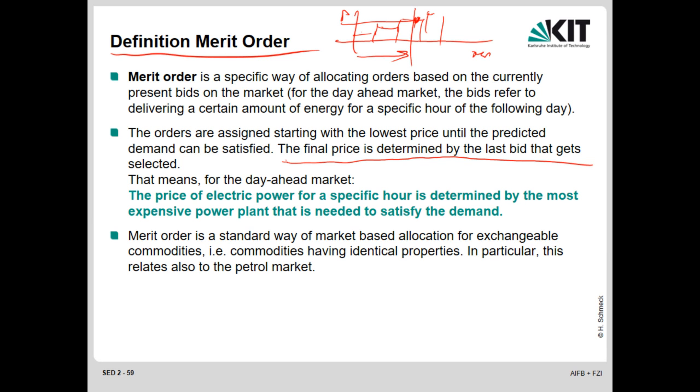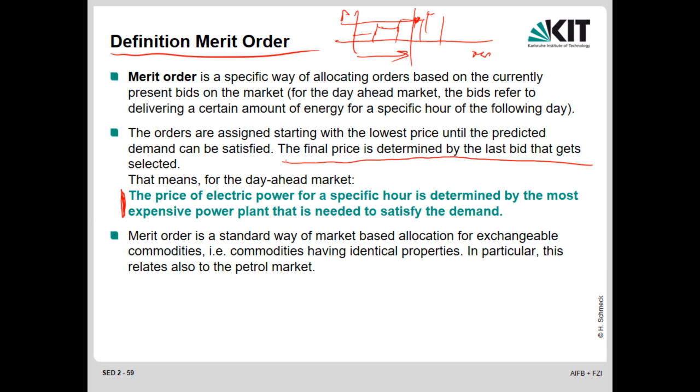But there are other markets, like the day-ahead market, which runs such that the final price is determined by the last bid that gets selected, so that they all get the same price if they are in the pool. That means the price of electric power for a specific hour is determined by the most expensive power plant that is needed to satisfy the demand. And that means even if you offer power at a very low price, you get paid the high price. And that certainly is something which is of interest.